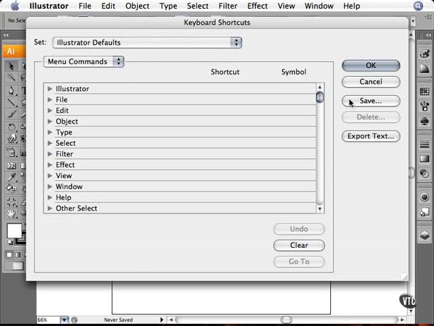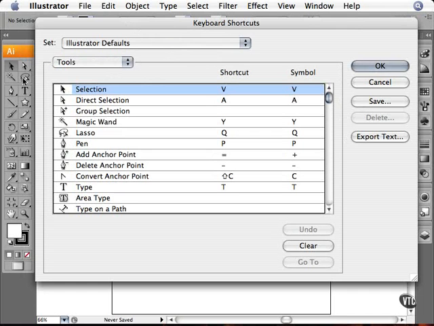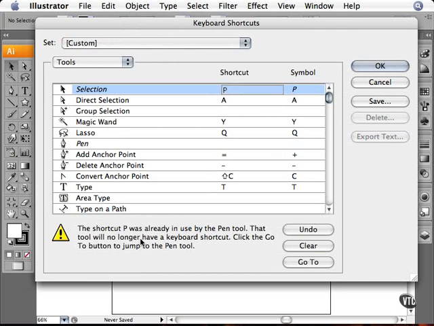So I'm going to go back to Tools, and I just want to show you something here. Here is the tool, the selection tool, and the name of the tool. And over here is the currently assigned shortcut, which we know is V. Now we also know that the shortcut for the direct selection tool, or the white arrow right here, is A. So if I want to change the shortcut, I simply click where it says shortcut and I type a letter. If the shortcut is assigned to another tool, I'll be given a slap on the wrist right down here. So I'm going to press something like P. Now I already know that P goes to the pen tool.